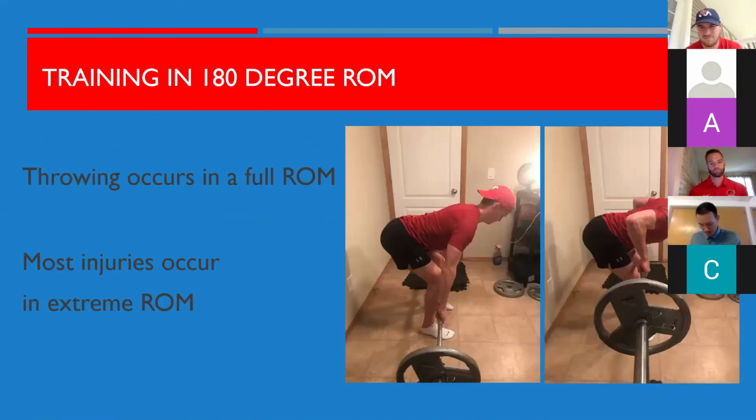When we are doing these workouts too, we need to keep in mind that we should always be training in a 180-degree range of motion. You can see here in the barbell row that I'm getting my scapulas protracted. I'm keeping a neutral spine, but I'm protracting my scapulas all the way at the bottom and retracting them all the way at the top.